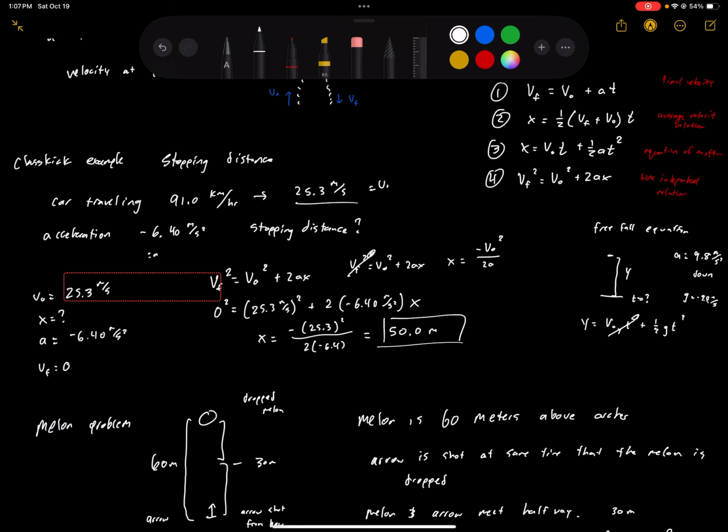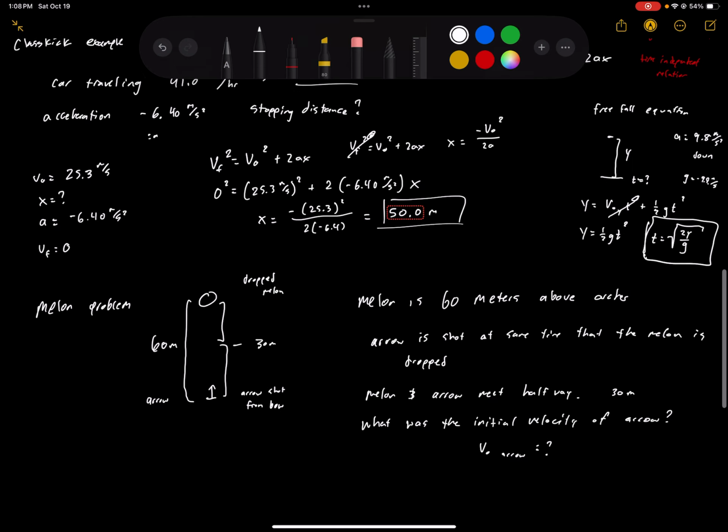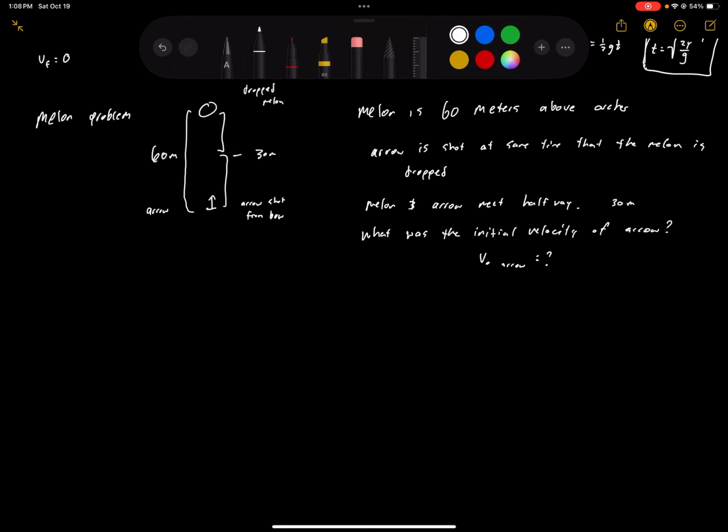Same kind of setup. So we have here y equals 1/2 g t squared. And then if you solve for t, t is going to equal the square root of 2y over g. Okay, and that's the free fall equation. I'll write that up on the board so you have it as a shortcut. This works when the initial velocity is 0. So if the initial velocity is 0, you drop an object, and you want to figure out how long it takes to fall some distance, you can just go straight into that equation. It's a useful shortcut, or you can just figure it out from equation 3. It's not that difficult. We're going to use that shortcut for this problem.